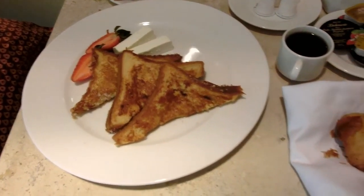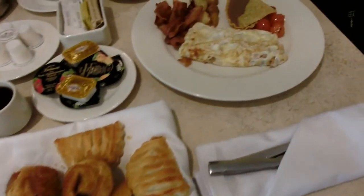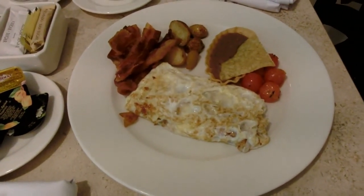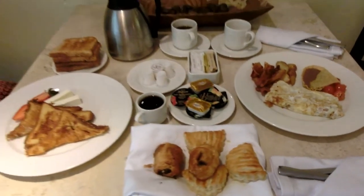French toast and egg white omelette with lobster and ham for breakfast.